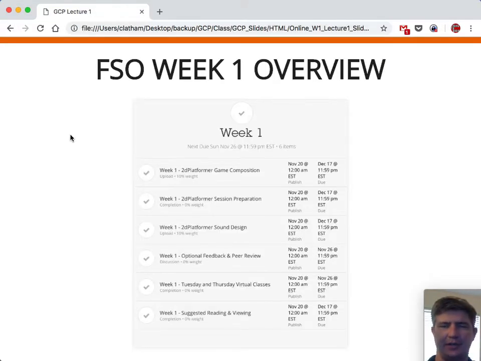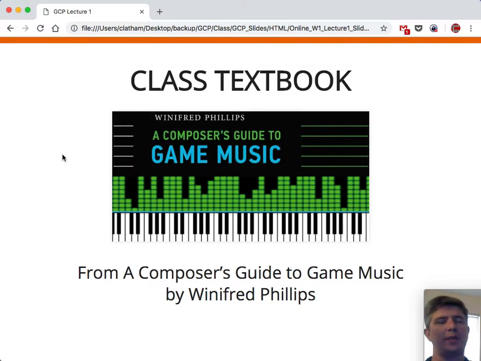So that's FSO. As I mentioned before, you should have a copy of the textbook for the class, A Composer's Guide to Game Music. It's a great textbook for supporting and more detailed information on the topics that we discuss through the month. It is a very good approach in the discussion of music for games.